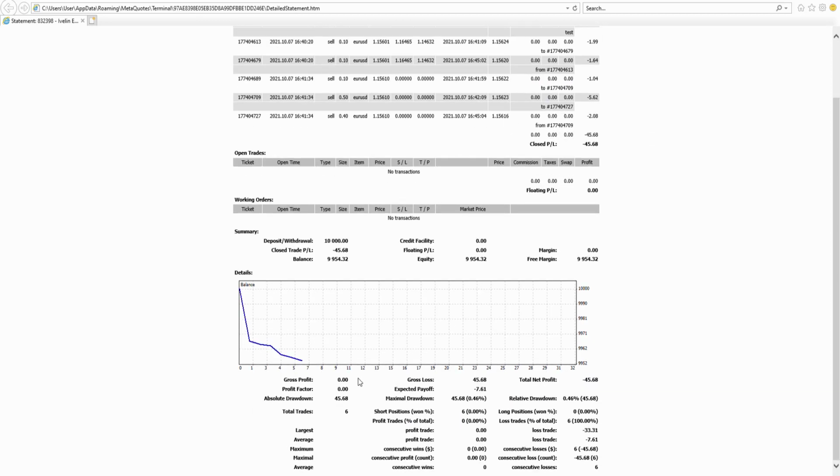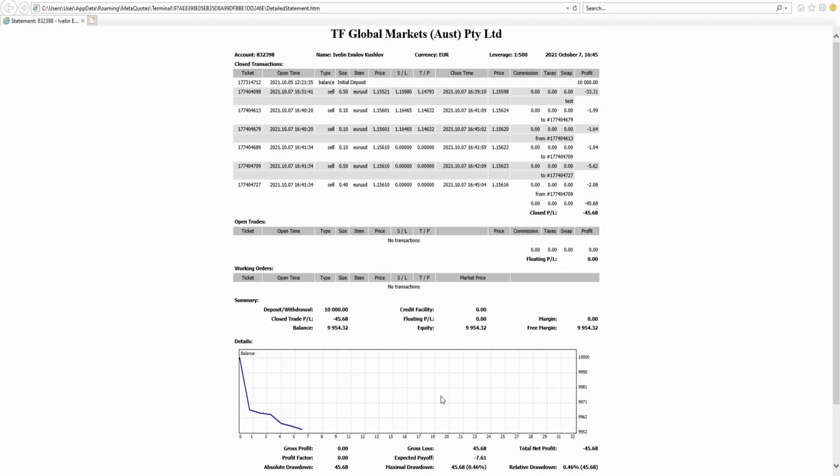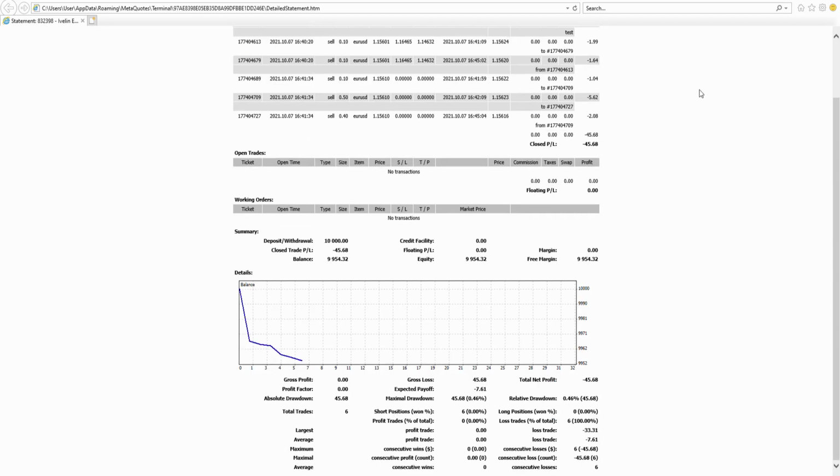Down here you can see your gross profit, your drawdown, what percentage of the long positions you've won, what percentage of the losing positions, short trades, pretty much everything. This is really a detailed report, and it shows you everything that you need to know. Once you've got a bit more data, more trades that you've taken, you can really try and find out what's wrong with your trading, and whether there's something that you can improve on. That's also where it shows you what leverage you're using on this account, your account number, and so on and so on.